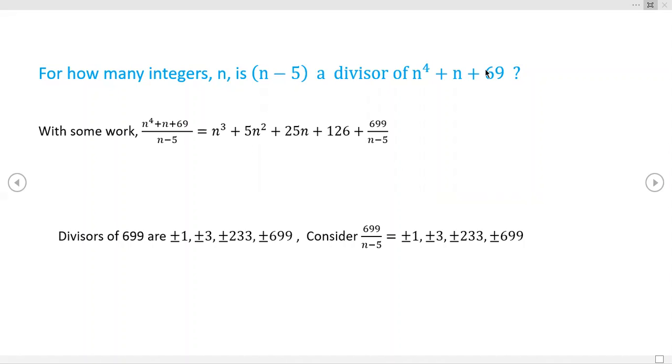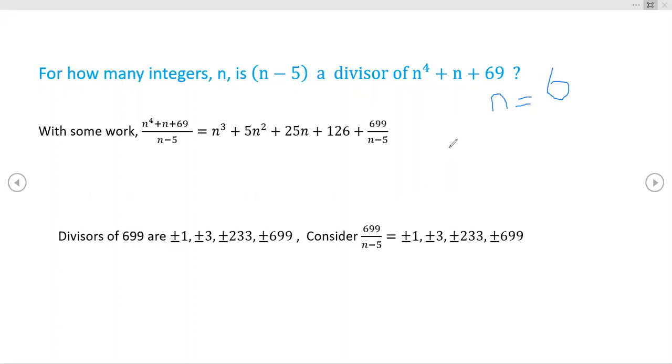Okay. Now right off you can see there's at least one, right? And that one's, quote, obvious: n equals 6. If you choose n equals 6, it's very clear that this would evaluate to an integer. I mean, it's a knockoff, right? If you put a 6 right there, 6 minus 5 is 1. So you get 699 plus another integer. So we know there's at least one integer that does the trick.